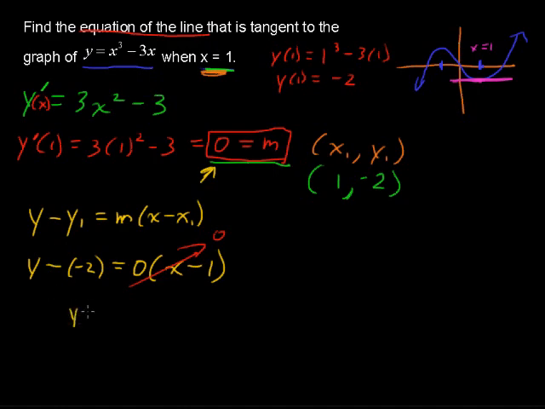I have y plus 2 equals 0, because minus a negative is plus 2, and then y equals negative 2. So, that's our line, y equals negative 2. That's what we have here.